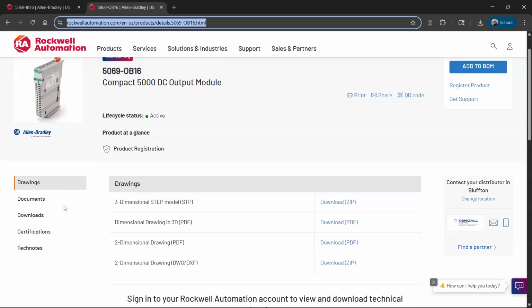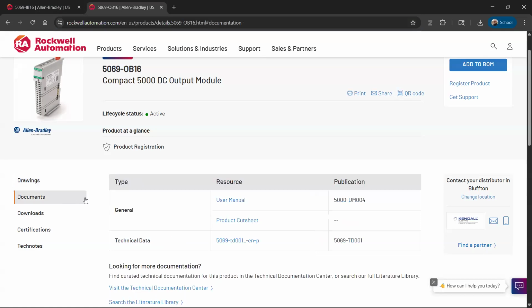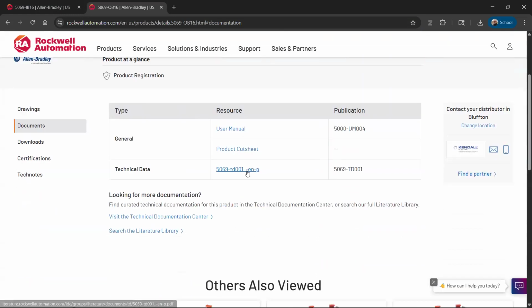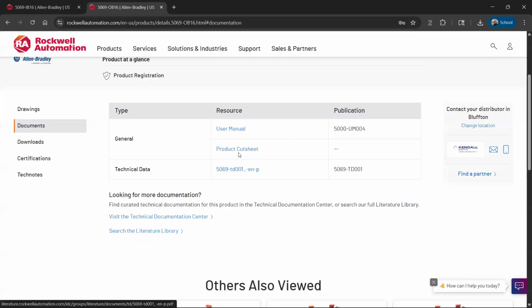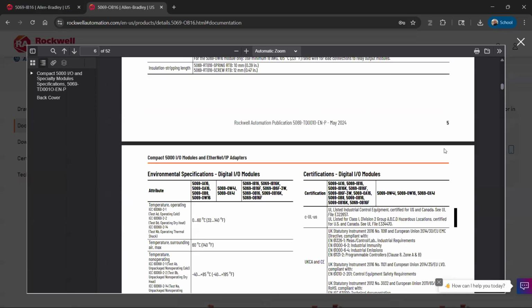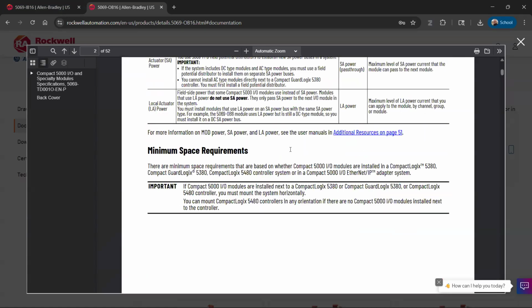So what we need to start is something that tells us electrically what these different connection points do. Because for a schematic symbol, that's really all we need: what the connection points are, and preferably the order they're in, so that we can put them in the right order. Usually that is this technical data. The user manual doesn't really have the wiring in it. I've already had it open once shortly before the video just to make sure I had the right manual.